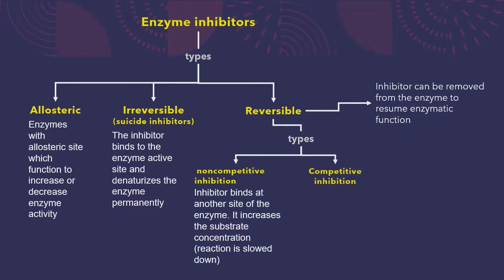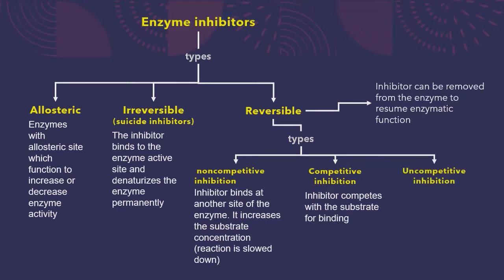And then another one is the competitive inhibition, wherein the inhibitor will compete with the substrate for binding. So the substrate can no longer bind to our enzyme, because it will be competed with by the inhibitor that also inserts into the binding site of our enzyme.